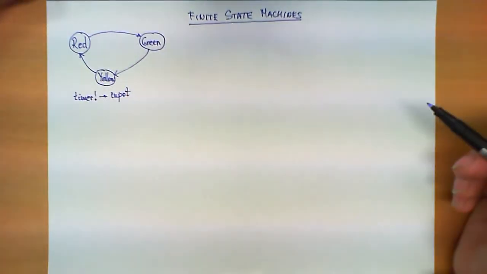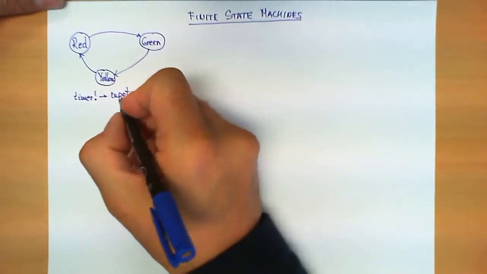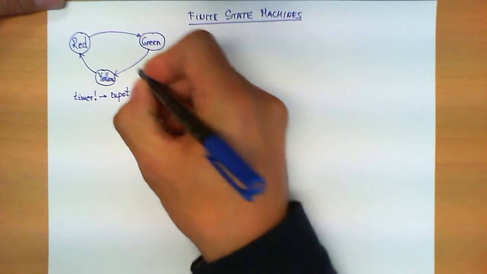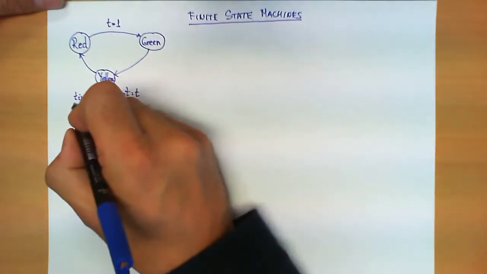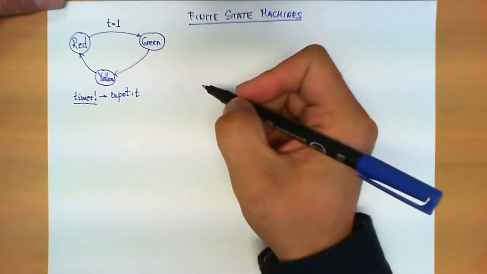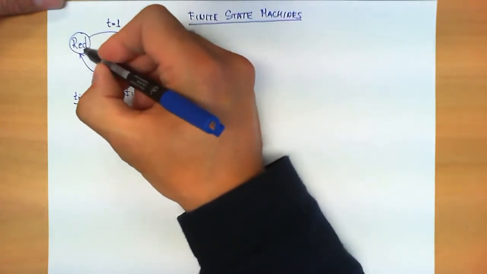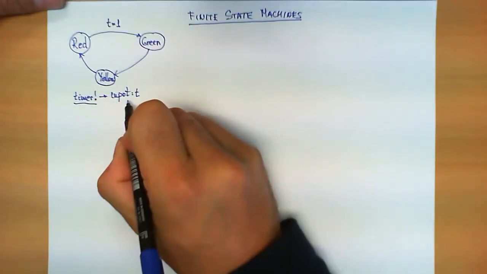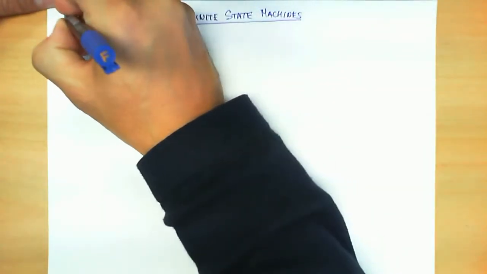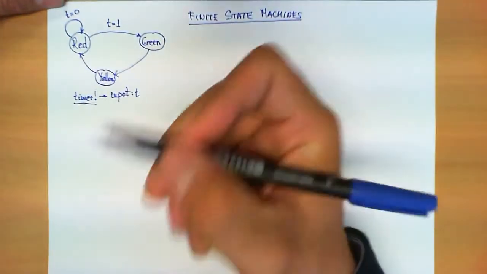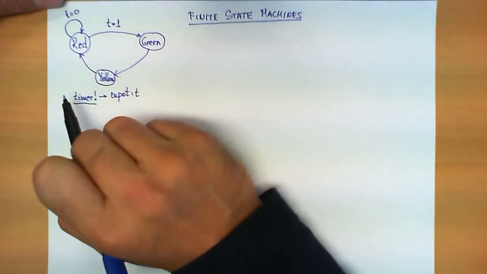So this diagram can be rewritten in such a way that the transition from red to green only happens, let's call this input t, when t is equal to 1. In other words, when the timer notifies us that a certain amount of time has gone by. However, if the traffic light is at its red state and this timer has not reached its value, we can represent that transition saying that for t equals 0, in other words, while the timer returns a value 0, the light remains at the state red.